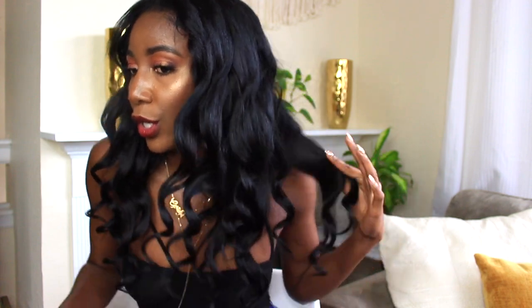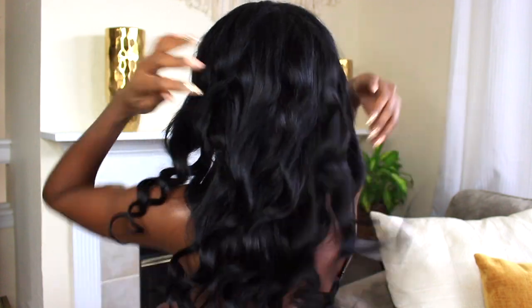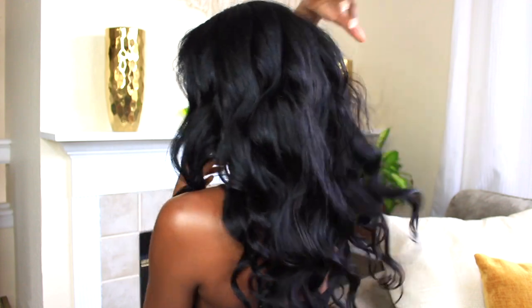Okay, you guys, I'm back. I put some curls in the hair. It looks so good, you guys. I'm loving how it looks. I cleaned up my edges a little bit with some edge control. So I'm just going to loosen the curls with my fingers like this. I don't want to comb them all the way out. I really like the body and the curl structure that I have. So I'm just going to shake them out and loosen them up so they're not as clumpy, but I don't want to comb them out.